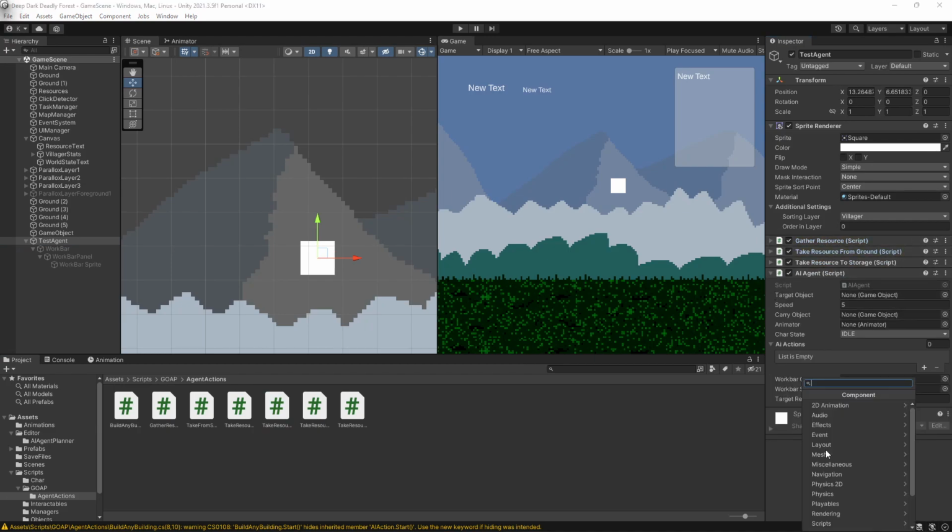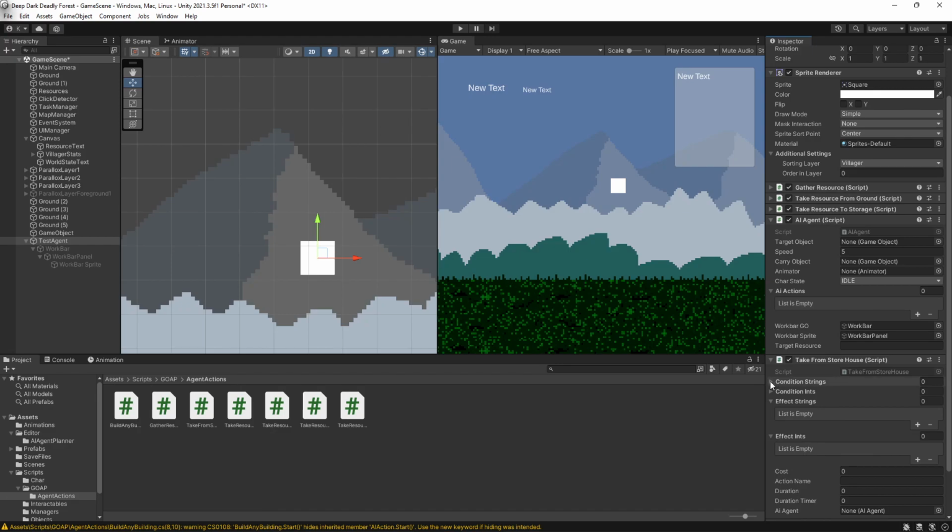Let's add that. Take resource from storehouse. The condition, we're going to just leave that to nothing. The effect string would be has resource. It's going to be weird. And we're going to say 1.